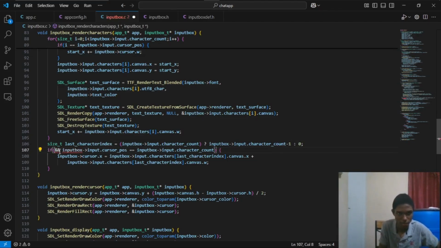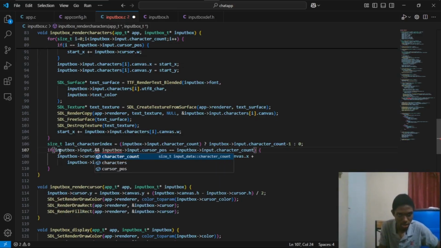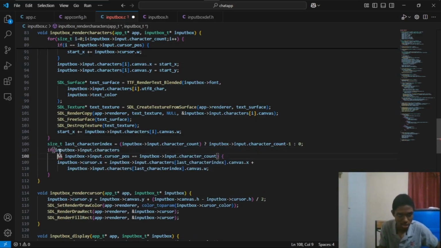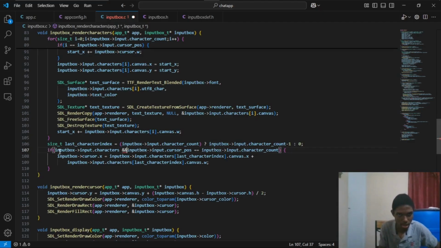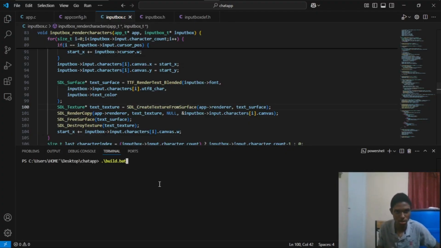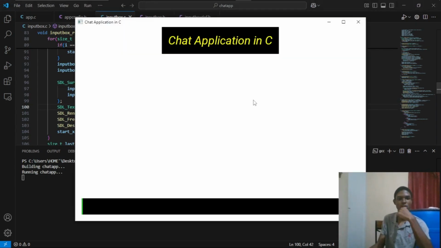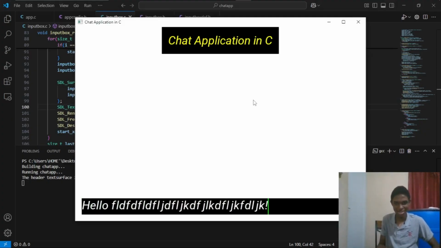So we need to say if input box input.characters, then we'll do that, else it will cause segmentation faults. Alright, let's see what's going on. So if we type hello, yeah, let's go. Alright. So we can move our cursor now.